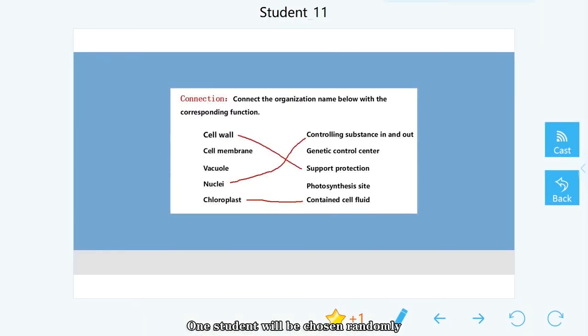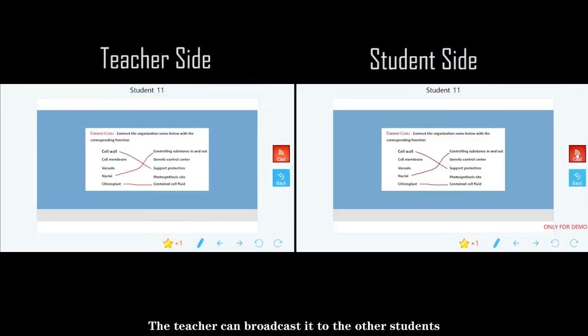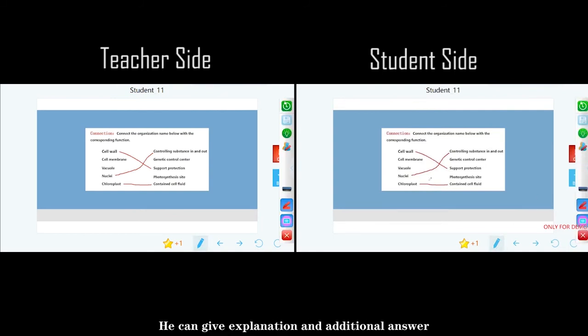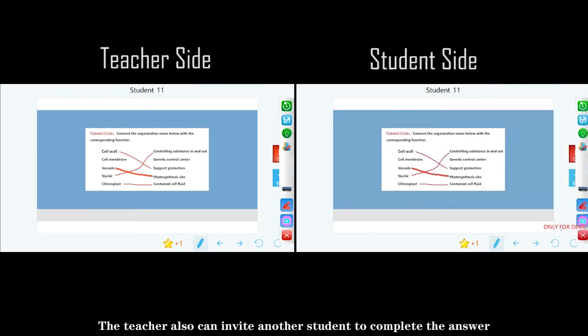One student will be chosen randomly. The teacher can broadcast it to the other student. He can give some explanation and additional answer. The teacher also can invite another student to complete the answer.